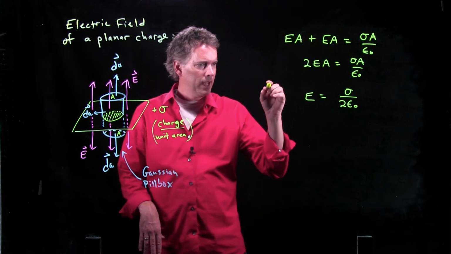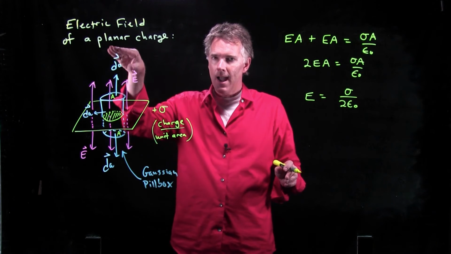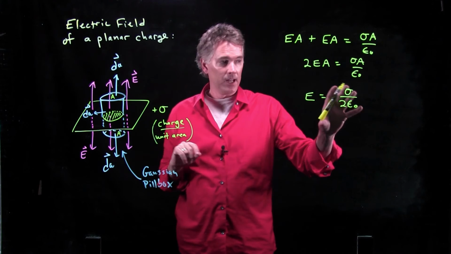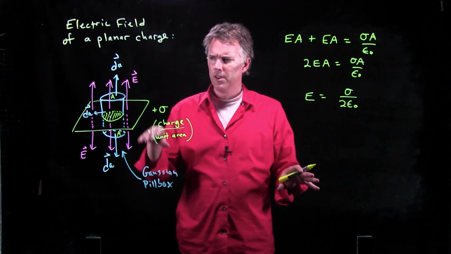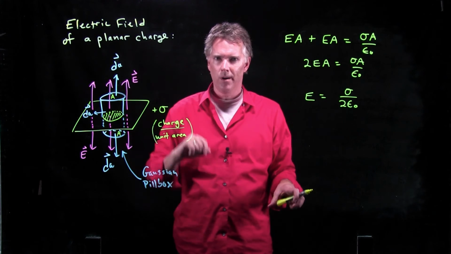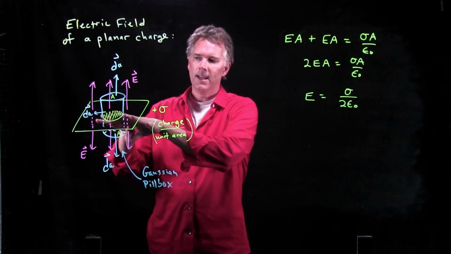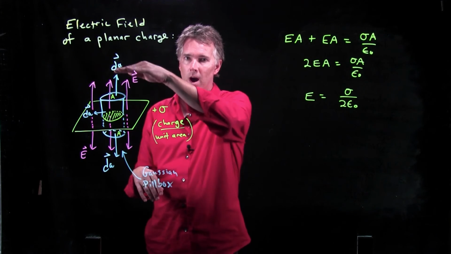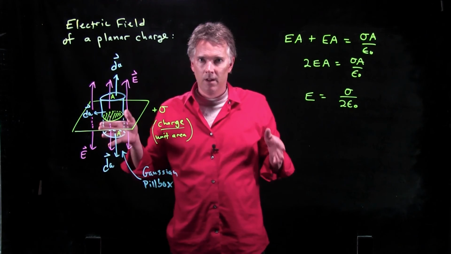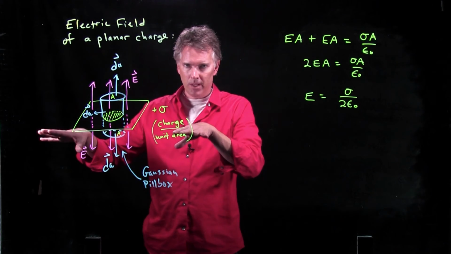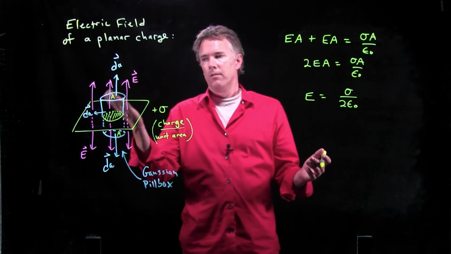Why is it interesting? Because it says the magnitude of the electric field does not depend on how high you go. It's a constant. It's just a number. Sigma is a number. Epsilon naught is a number. Does that seem right? Should the electric field really just be a constant as you go up? And the reason it's a constant is because the plane that we're considering is infinite. So as you go higher up, your field of view opens up and you see more charge beneath you. Okay? So only in the case where it's really an infinite plane of charge will that electric field be a constant above it.